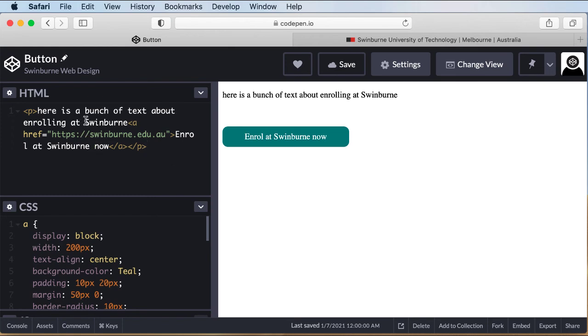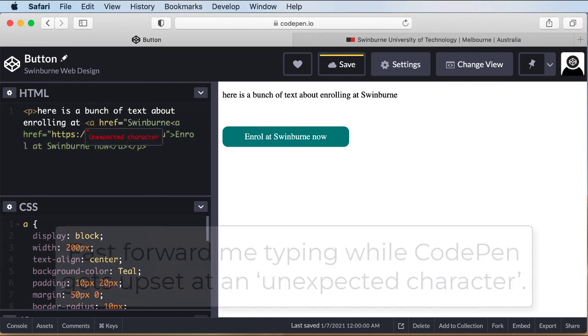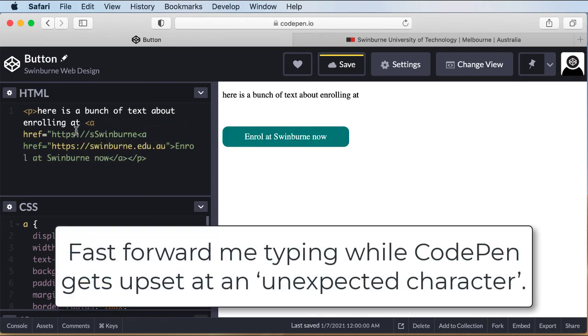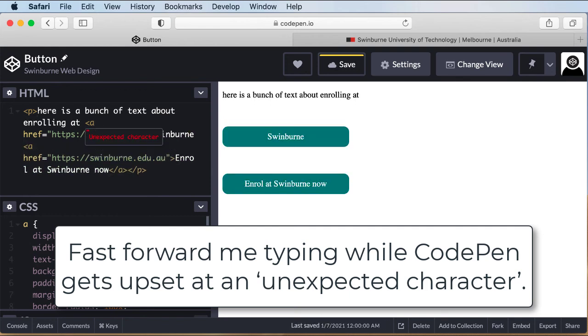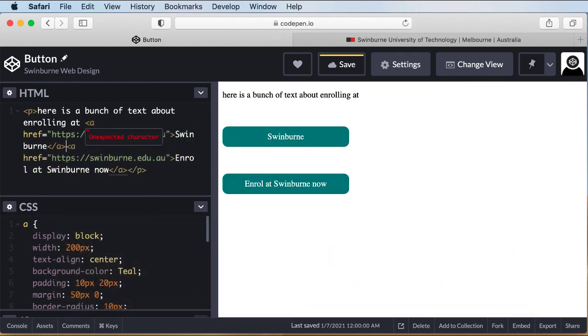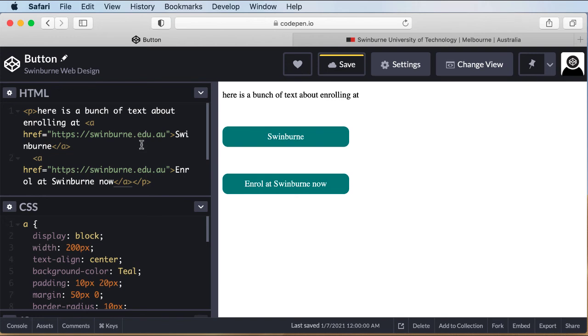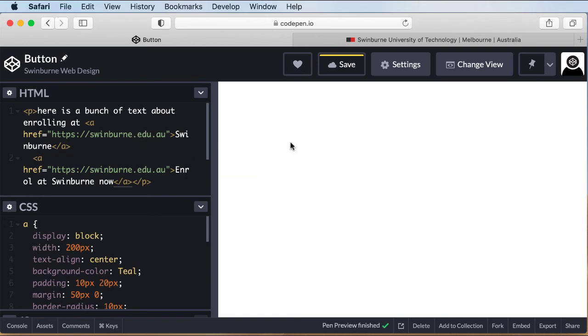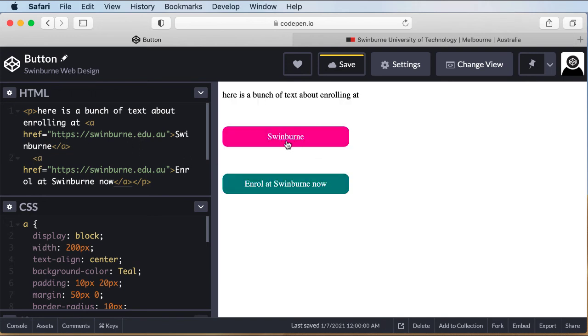So for instance, if I were to make Swinburne here a link, see how now even text links appear as a button. Oh no, what are we going to do?